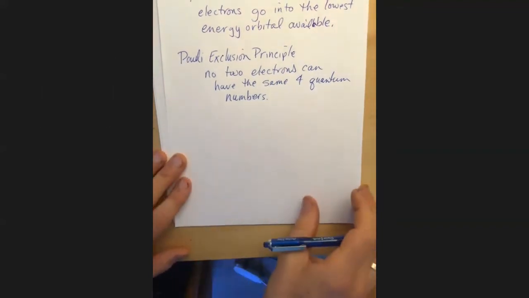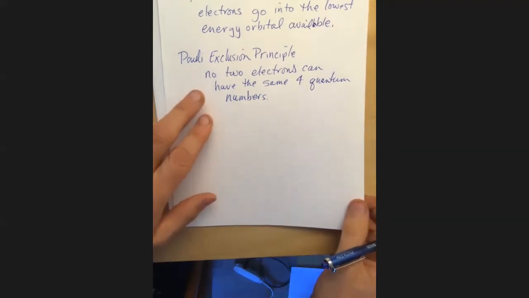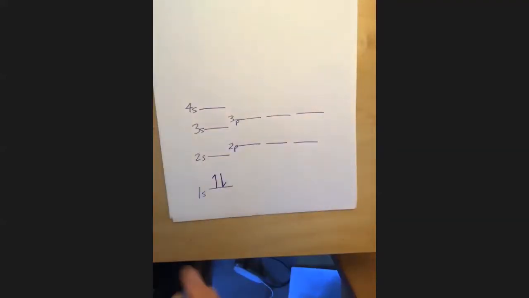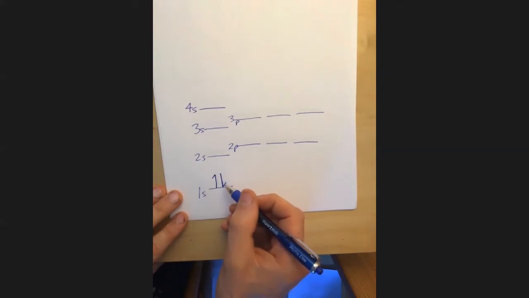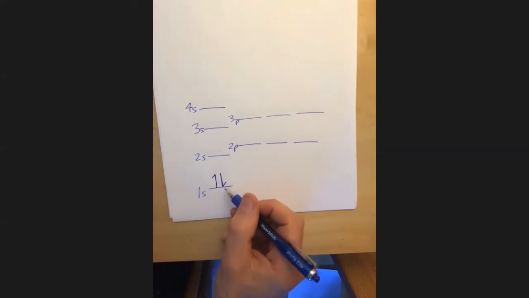Yes. Okay, so the reason this matters in this case is because if I were on my lithium, I could violate the Pauli exclusion principle by trying to put a third electron down here in the 1s. But if I put a third electron, it either has to be up or down. And so if I do put it up or down in here, it would have the same 4 quantum numbers as one of the 2 that I've already put in. So the Pauli exclusion principle is just a reminder: don't put more than 2 electrons in each orbital.